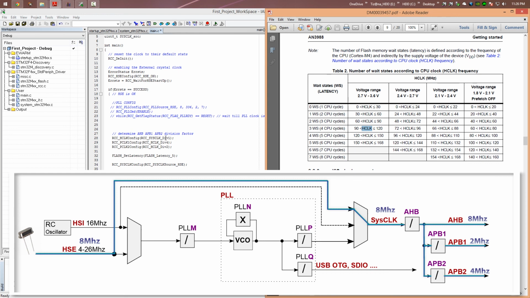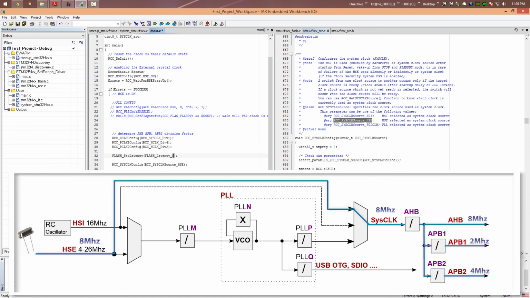Here we use directly the crystal, the external clock. The frequency of the external clock is 8 megahertz. So we are here in this range here. So we can put the latency at 0. So we can change it here to 0, and we download, and we're gonna see the result.